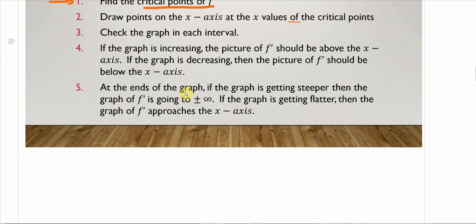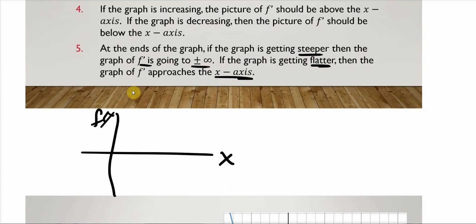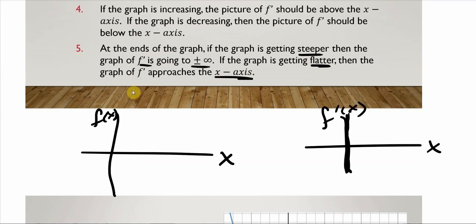And what it says here, if it's getting steeper, then f prime is going to go to infinity or negative infinity. If it's getting flatter as I go to my ends, that means that f prime is approaching the x-axis, because my slope at the ends is going to be 0, and 0 is found on the x-axis. What do I mean found on the x-axis? Well, you're used to sketching x and f of x. But when we sketch f prime, this will be x, and now the y-axis is going to be considered the f prime axis. So these numbers here are positive and these numbers here are negative, and what do we find right in the middle? We find 0. So that means that my slope will be 0 on the x-axis.